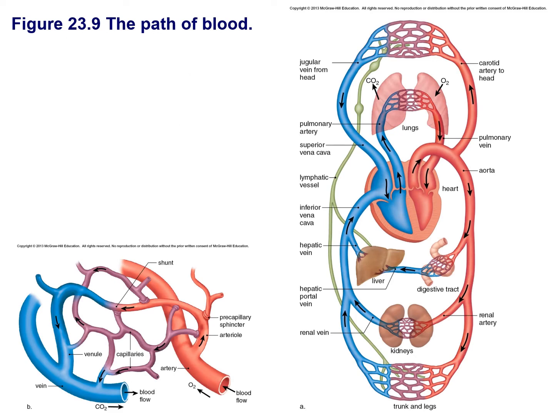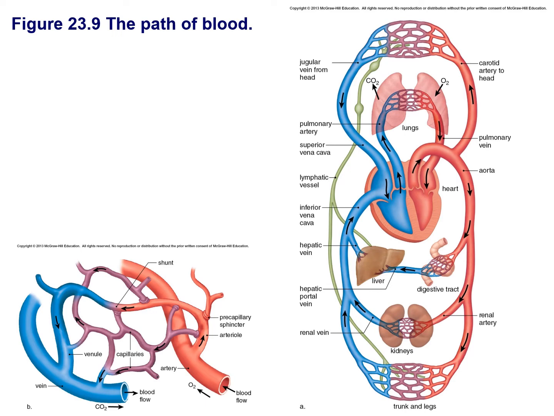And so here's that simple pathway of the blood. This shows the left and the right side, but what I want you to understand is both sides have both of these systems. So you have a carotid artery and a jugular vein on both sides. Those arteries are taking the O2 rich blood up to the brain from the lungs. And as you can see, the heart is the central system here.